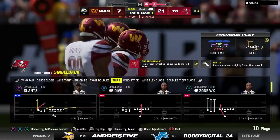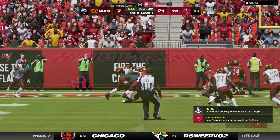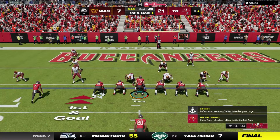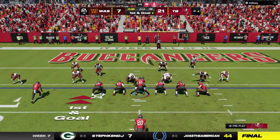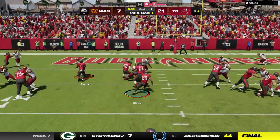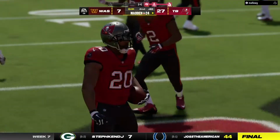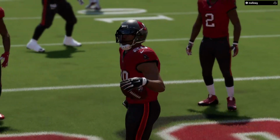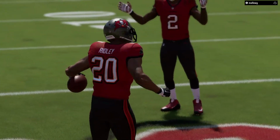Well, he does have 1 touchdown in the game already, and while this one won't go for 6, it's enough to get him 1st and goal. But you and I both know he's going to be a little upset he didn't cross the goal line for a 2nd time in this one. Might want the ball here on the next play. They'll try and run for it on 1st and goal. And he's into the end zone. Touchdown, Buccaneers. A great effort there with his 2nd touchdown here in this first half.